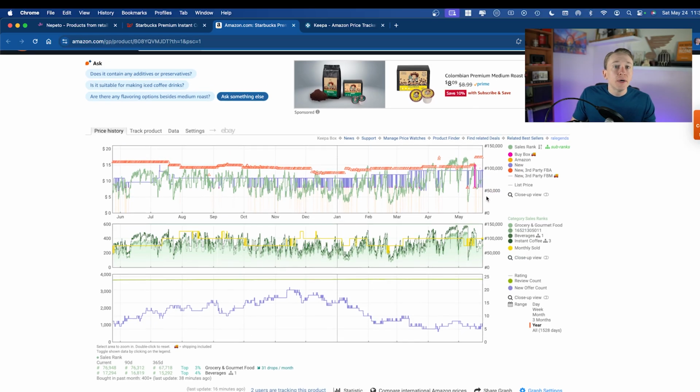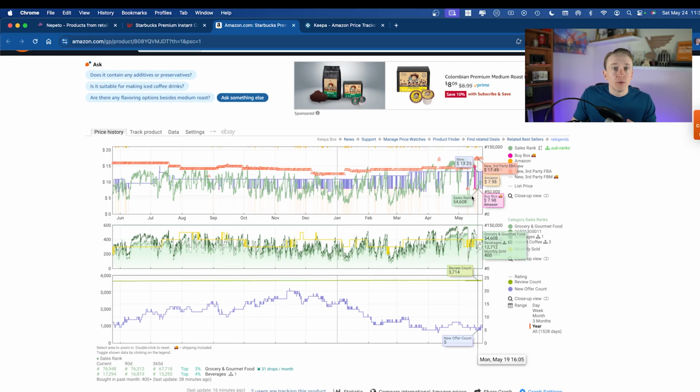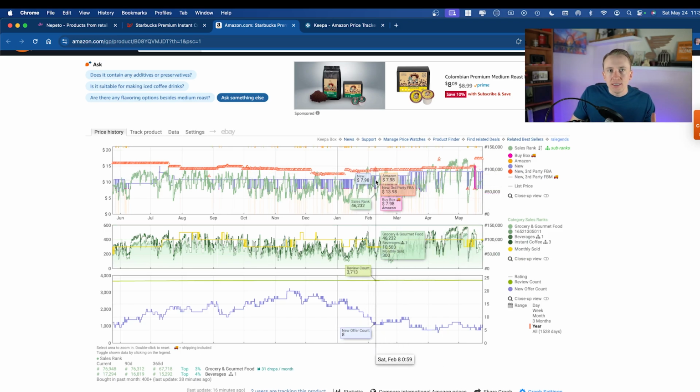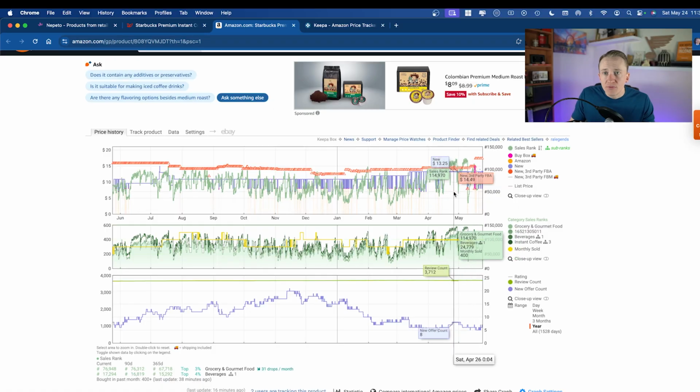Sometimes right now we've got kind of a higher price. So this is where Nepeto, you can kind of get a little bit behind on. Anytime you're using a sourcing tool, whether it's Nepeto or Tactical Arbitrage or something else, you may see that there's a price spike and it's going to pull up a listing that actually isn't something that you'd want to purchase based on the typical price points. So this one I would avoid anyway.